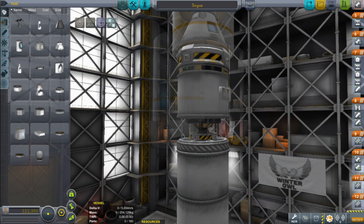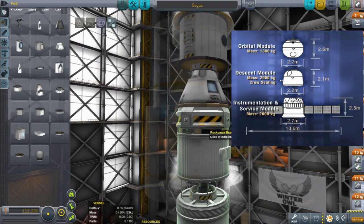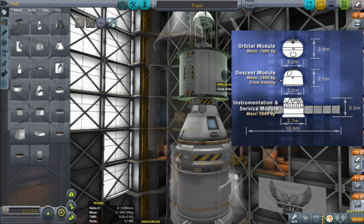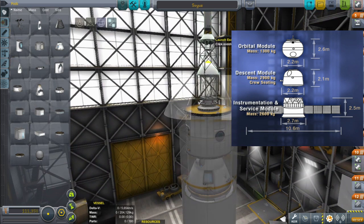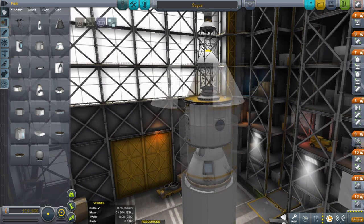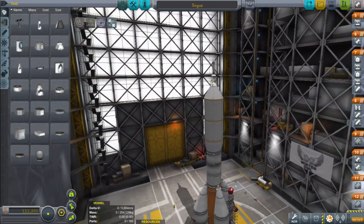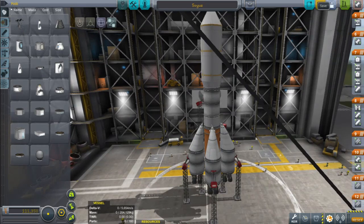And here we have the three stages of the actual Soyuz spacecraft itself. Solar panels on the service module at the bottom there with the battery. This here is the descent module, where the astronauts actually sit for takeoff and landing — it's conical, so it provides lift in the atmosphere. And at the top here, this is meant to be spherical, but that's the closest thing I could find — that's the orbital module, where they actually live while in orbit, and that's got the toilet and all of that sort of thing. So here are three pilots, ready and waiting in their spacecraft. Let's give it a launch and see what happens.